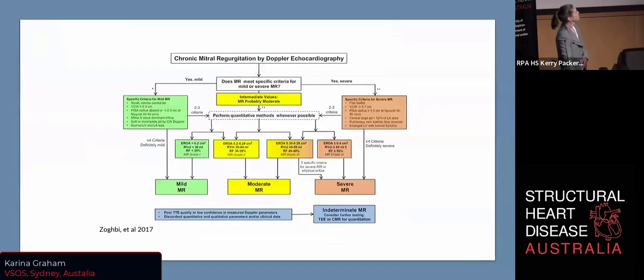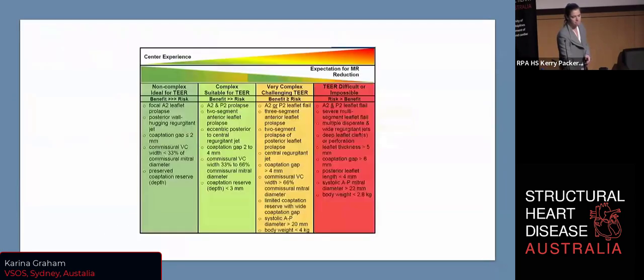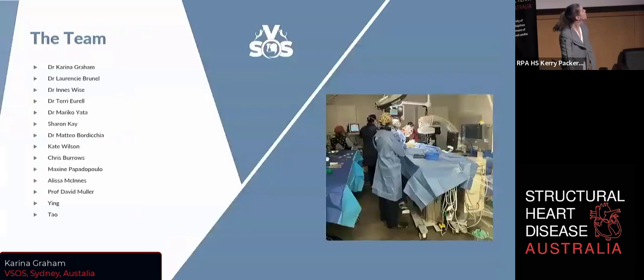And so I won't dwell on this too much. You all probably know, but we're, again, using very similar criteria to you for the dogs to determine mitral valve severity. This algorithm was put together from the Colorado team's center experience with placing these devices and which candidates we're choosing. They never fit beautifully into the ones you want, but it's a guide, and I won't go over it too much, but it's very similar to what Dr. Little presented before.